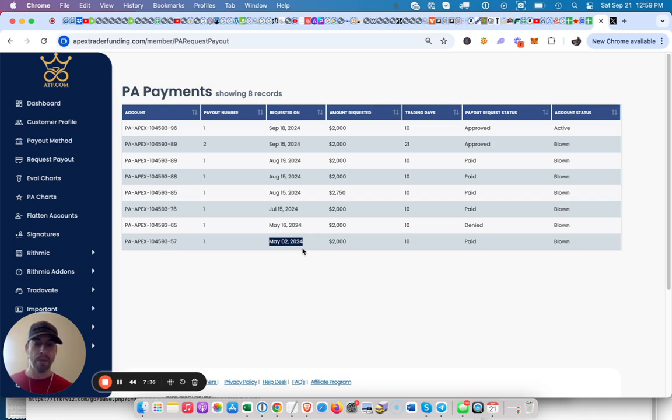My first ever prop payment from trading as a prop firm trader came in May, after this payment request got approved. This is my first ever, for 2000. And then Apex decided to change, not change their rules, but reinforce their rules. They were very loose with their rules. And then during this pay period, they decided they're going to enforce their rules again. For whatever reason.